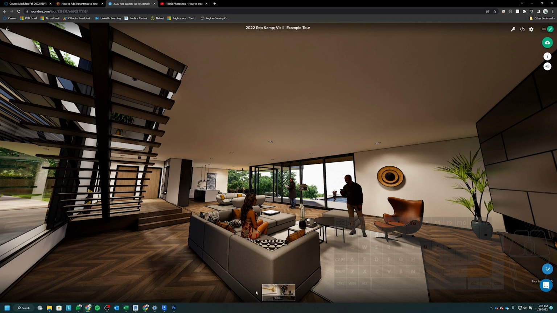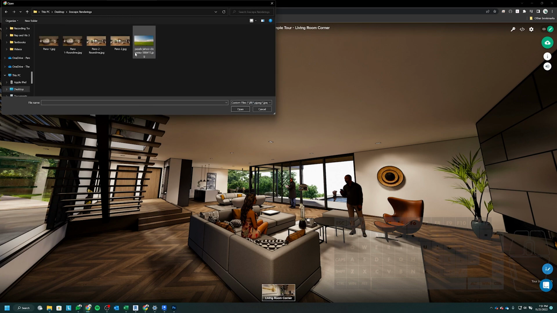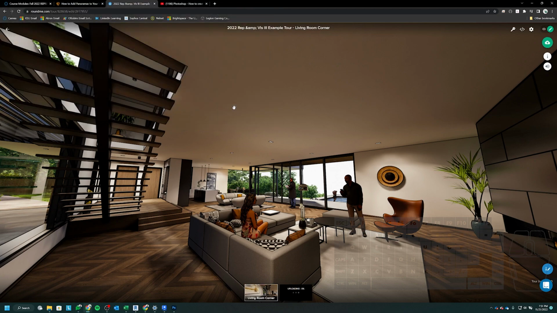I'm going to give this a name down here, so we'll call this living room corner. Okay, and I'm going to upload my other panorama. Let's see, Pano 2 round me. There we go, so it's adding my other view in.